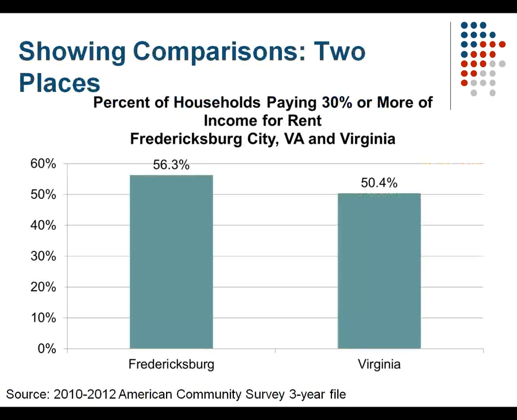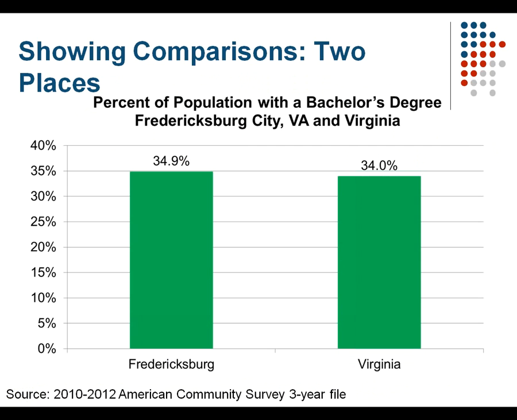Finally, this is comparing Fredericksburg to the state of Virginia. And one key thing, if we're using 3-year data, right? We're using 3-year estimates for the city of Fredericksburg because it's a medium place. Virginia's a big place, but because you're going to compare it to Fredericksburg, you need to use the 3-year file. So always use the same period estimate, even if you're comparing places that are of different sizes. It's going to default to the smallest place. Otherwise, you really are comparing apples and oranges because of the way these estimates work.